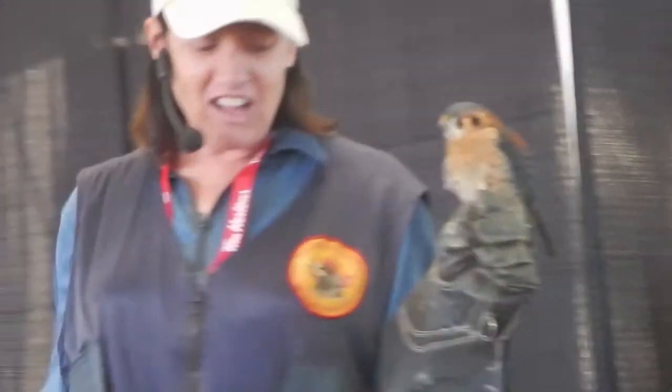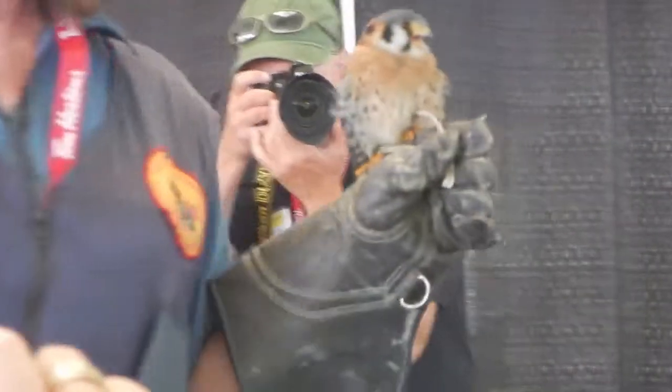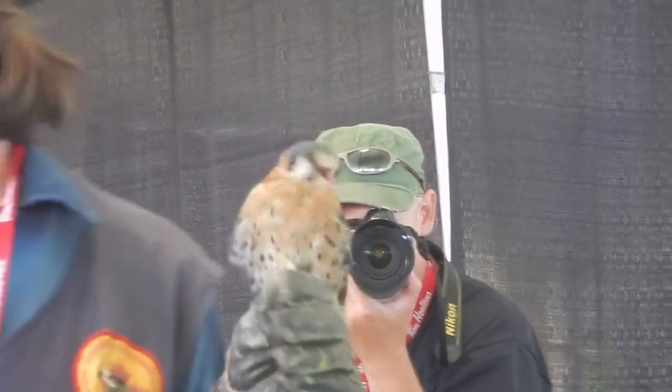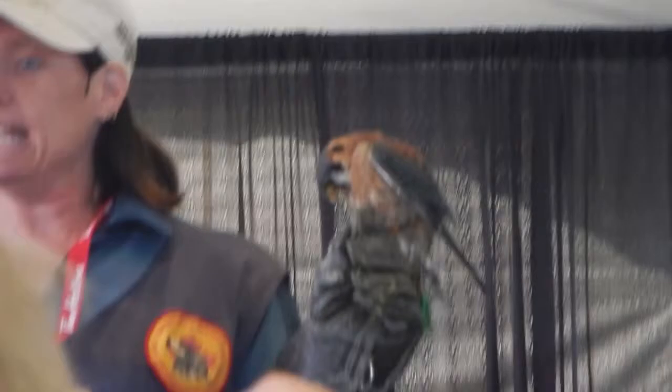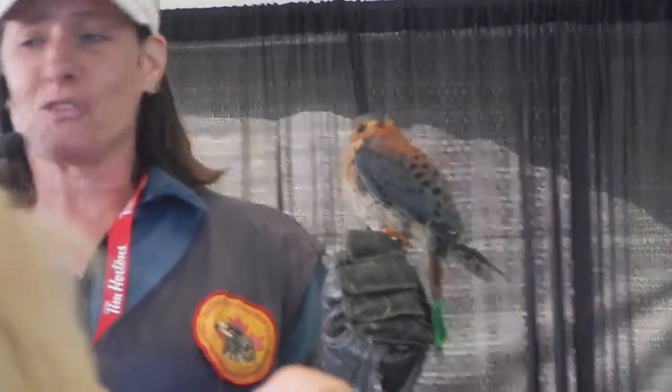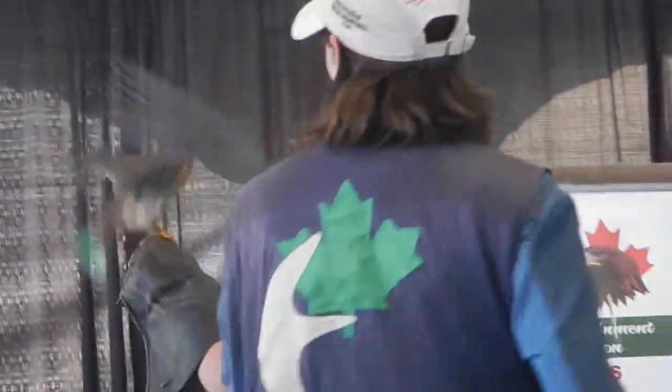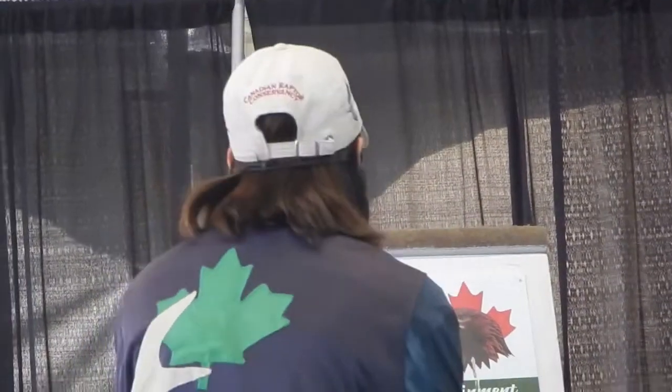Now, this little fella is found in the country, it's found in the city, and sometimes it will visit your own backyard bird feeders. But not for the seeds you're putting out. Your backyard bird feeder for the American Kestrel is kind of like a fly-through Tim Hortons. They're coming to visit your backyard bird feeder to capture and eat the birds coming to your backyard bird feeder for the seeds you put out.